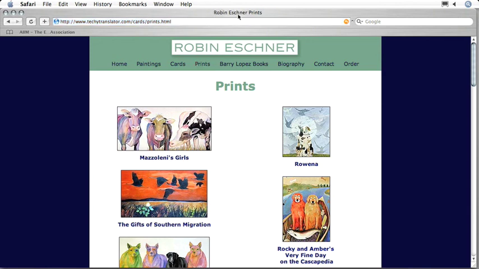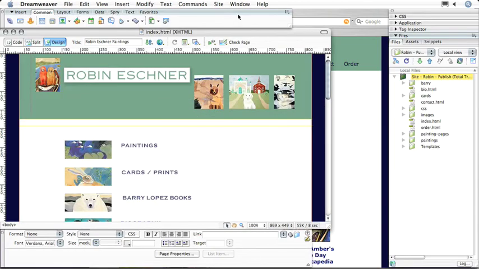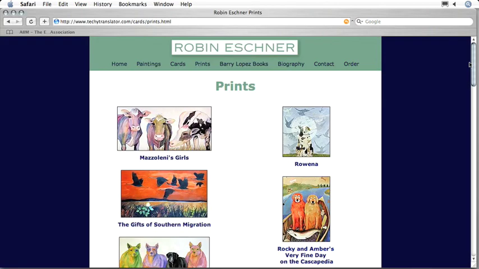When I'm uploading files like this, I often switch back and forth between Dreamweaver and a browser looking at the live site. Using Command-Tab or Alt-Tab on a PC, I can easily switch back and forth between Dreamweaver, where I'm uploading files, and the browser, where I'm looking at the live site. Just remember that in order to see the changes you've just made, you'll need to refresh the browser.